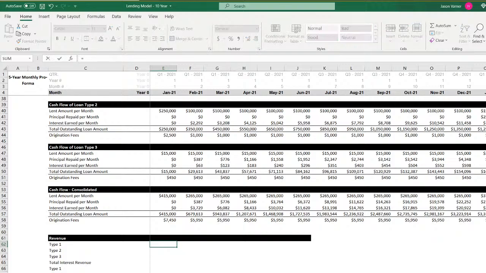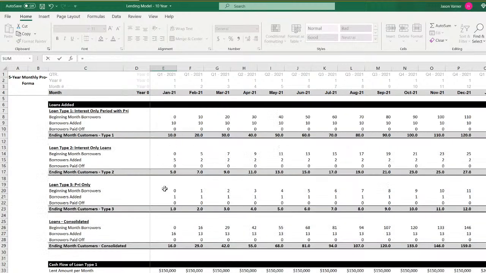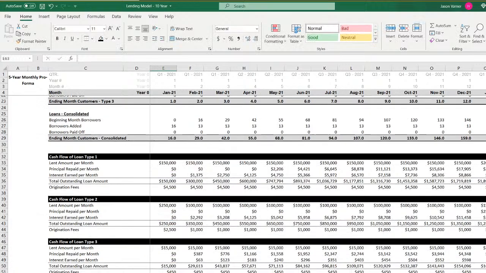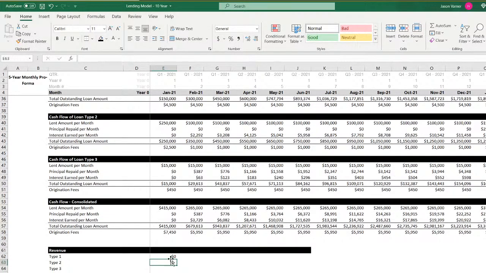So this will just be interest. So we want interest earnings, this, plus that, plus that. Wait.